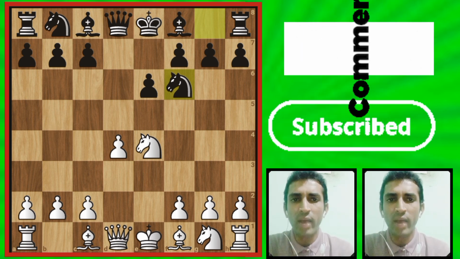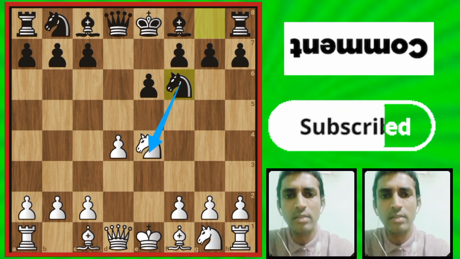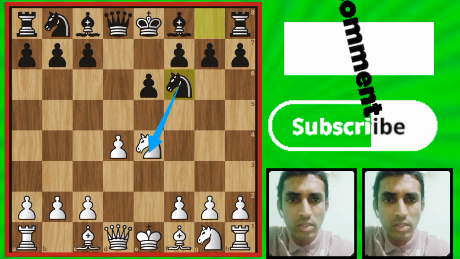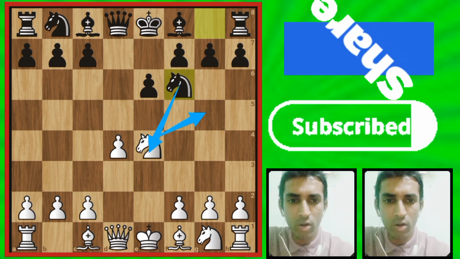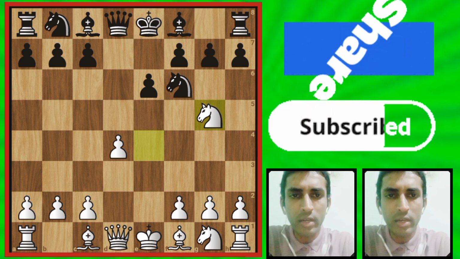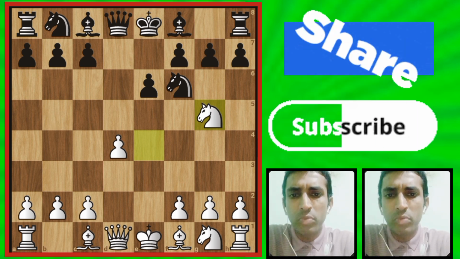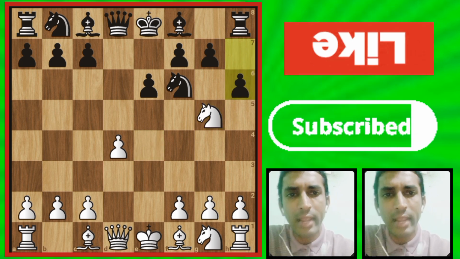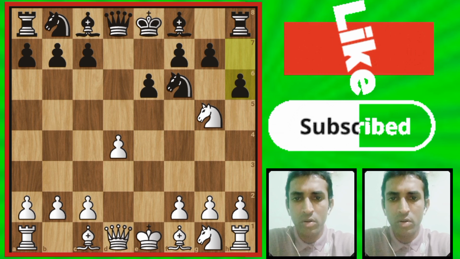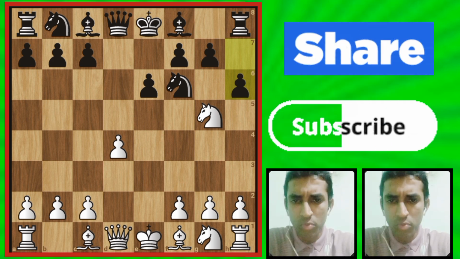Now this knight attacks this knight. That's why white knight goes to g5 here. Okay, in this case black decided to push his pawn to h6, which attacks the knight. We will see how white moves.